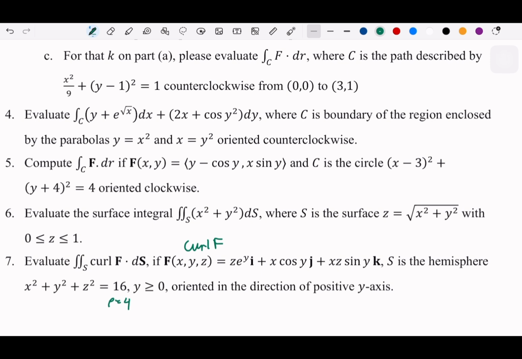We can take the vector equation with polar conversion. And then Y is starting from 0. So if we take Y equals 0, we have the xz plane, right? X squared plus Z squared equals 16. So we have a circle with radius 4, which means the xz plane is the plane that we are going to use.